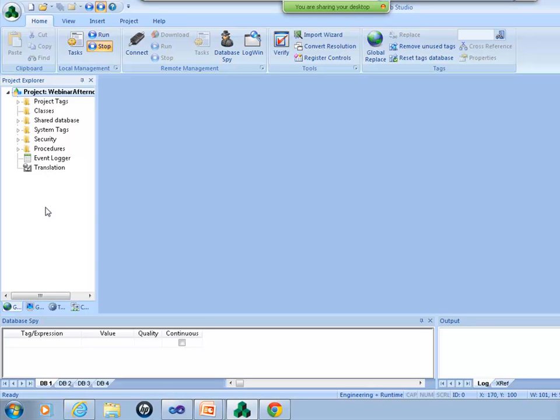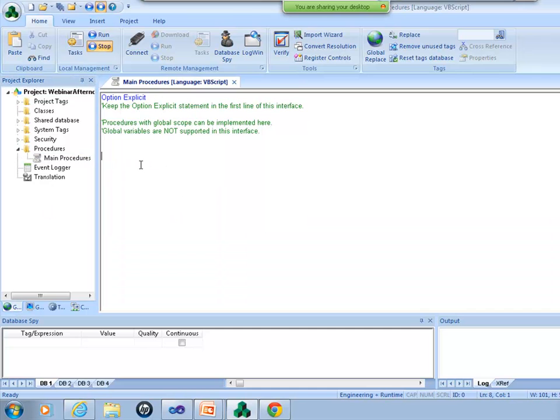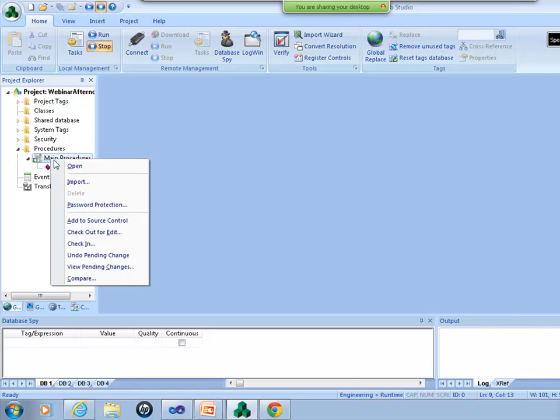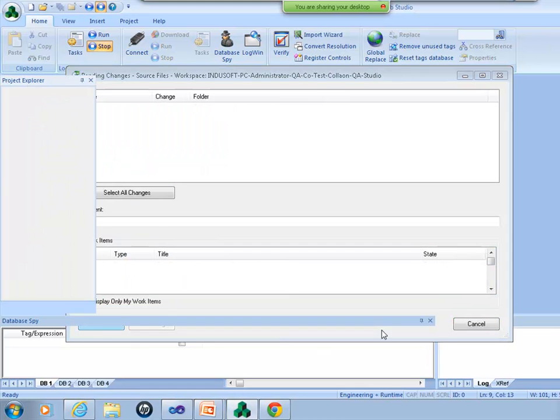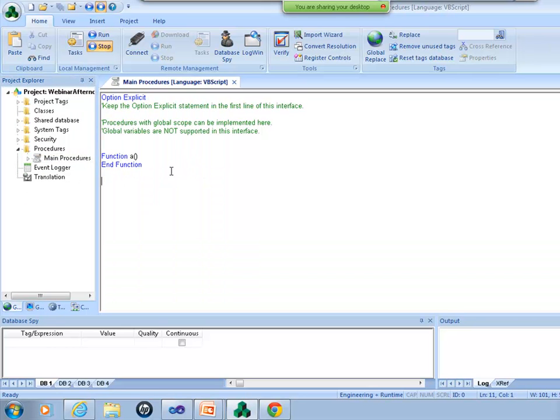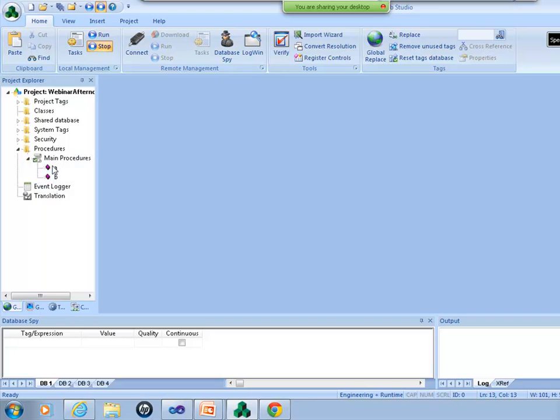We also have options to compare. So I can create here a procedure. So let's say function A, and save those changes. So as you see here in the icon, I have the plus icon here. It means that I can check in, in other words, upload this change to the server. And if I come here and I make changes to the procedure, like for instance function B, I save this change locally, but I have not updated this change back to the server. As you see here, we show an icon indicating that the local version has been checked out because I'm changing it, so it's different from the server.